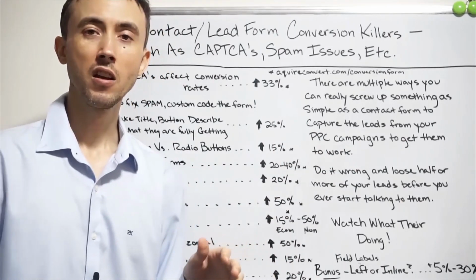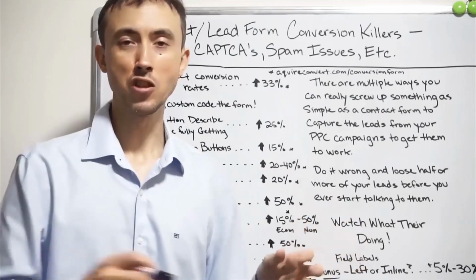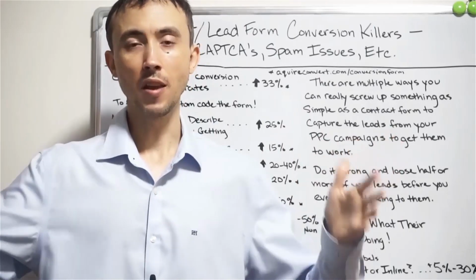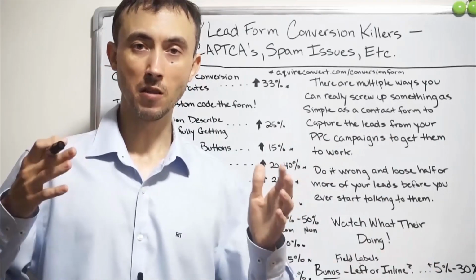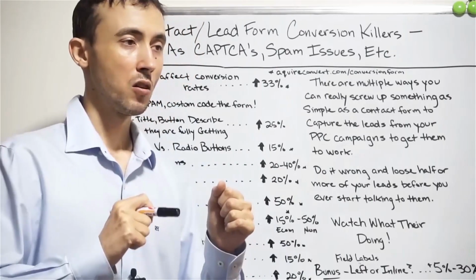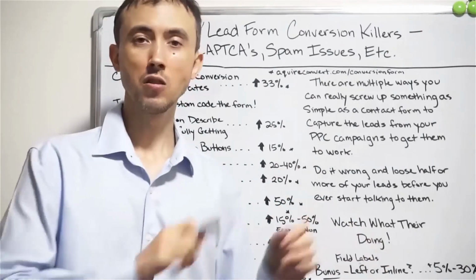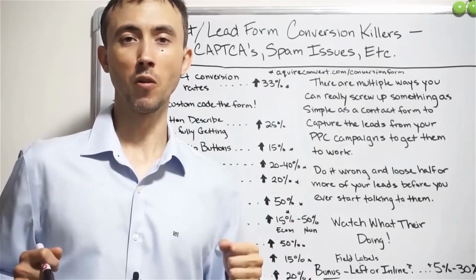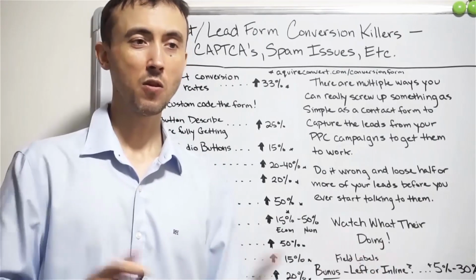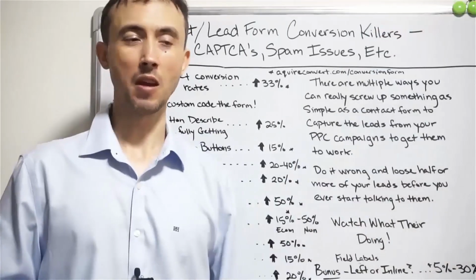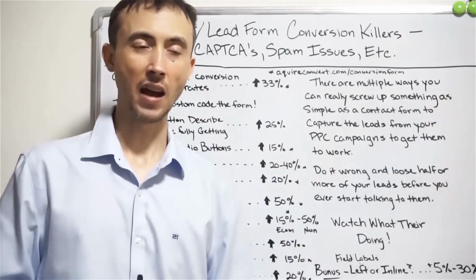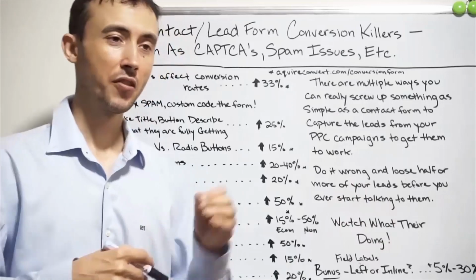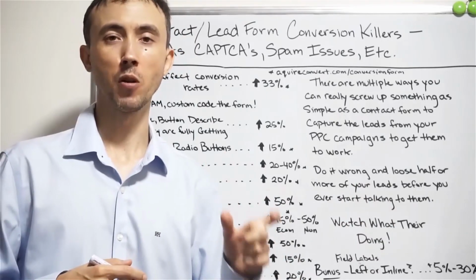Another analogy here is, why don't Mac products get hacked? Well, because like 90% of all the computers people are on are PCs. So if you're a hacker and you're going to make a virus or malware, what are you going to build it for, Mac or PC? I'm not going to waste time building one for Mac. I'm just going to go after the 90%. That's the same exact thing here. They're going to go after common contact form systems.